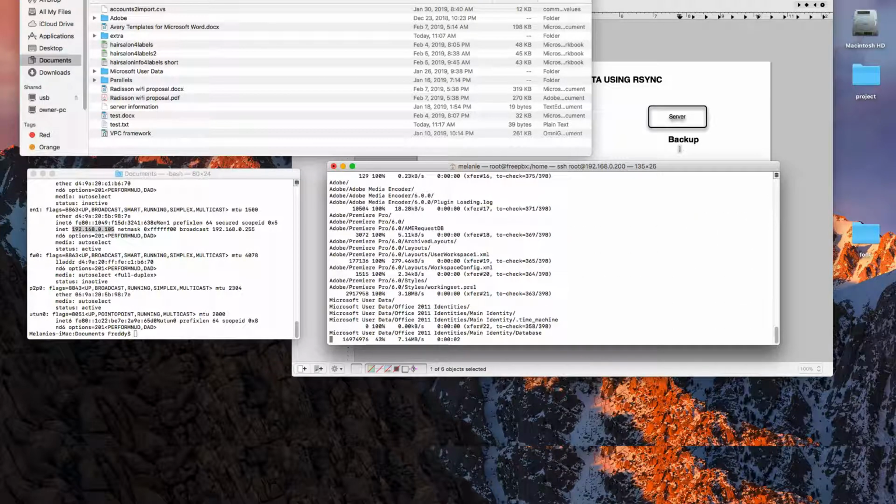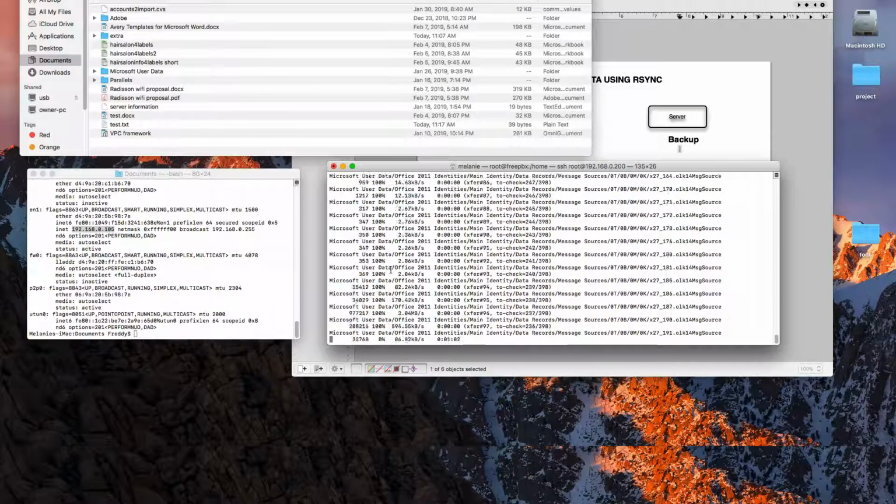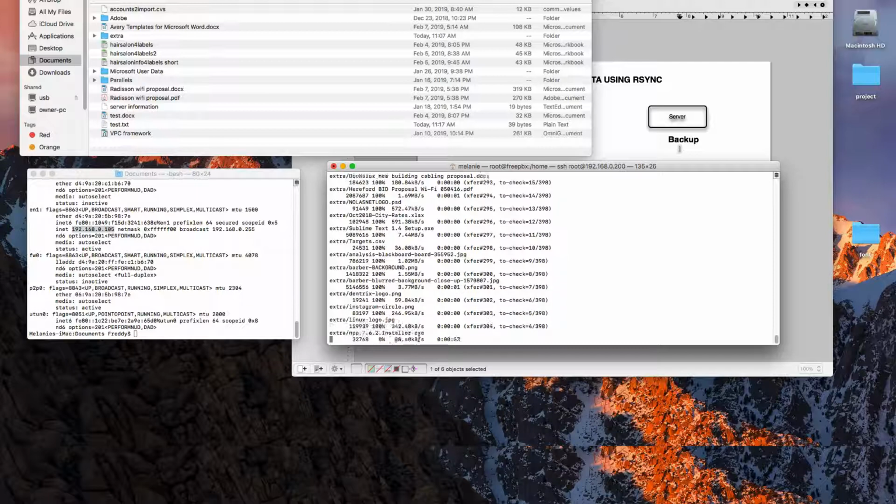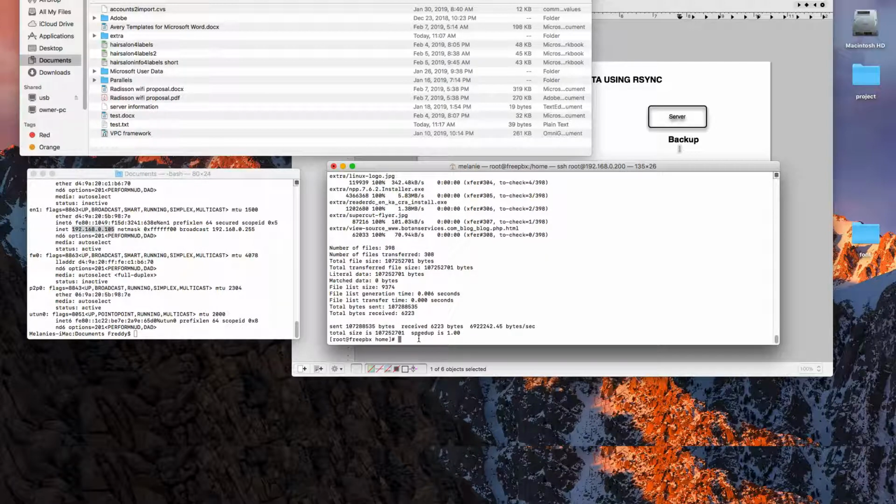And here we go. It'll tell you how fast it's copying the files, and which file is the current one. There you go. So it said that it sent all this data, all these bytes, with this type of speed and the total size. Number of files, 398 files. The number of files that it saw and the number of files that it transferred. And the reason for that discrepancy is because we excluded the parallels folder, but that's okay.